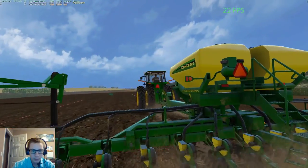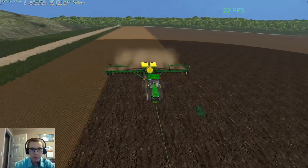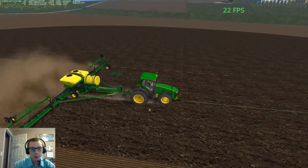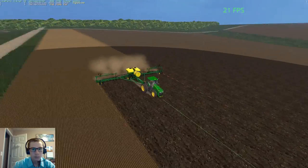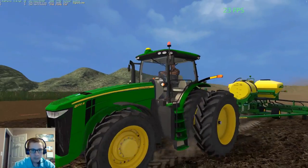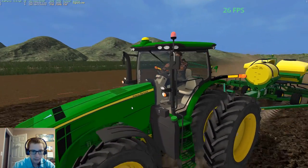I don't know how much I've used this tractor. I've got so many different 8370Rs from different people that it's hard to keep track of anymore. Yeah, so I'm not entirely sure. Oh yeah, this has dirt. I can see it starting to form right there.